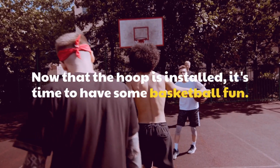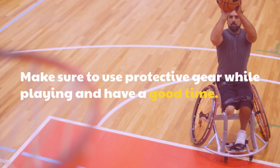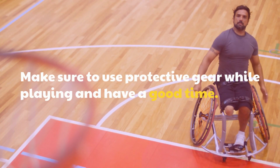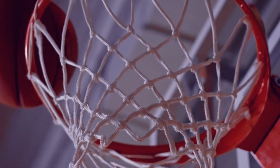Now that the hoop is installed, it's time to have some basketball fun. Make sure to use protective gear while playing and have a good time. With a few simple steps, you can have your very own basketball hoop in your garage in no time.